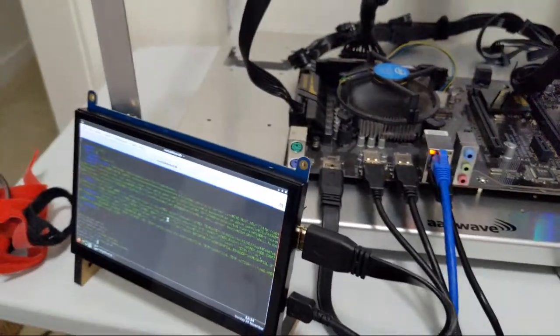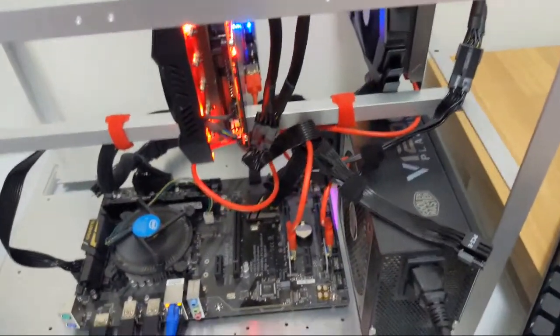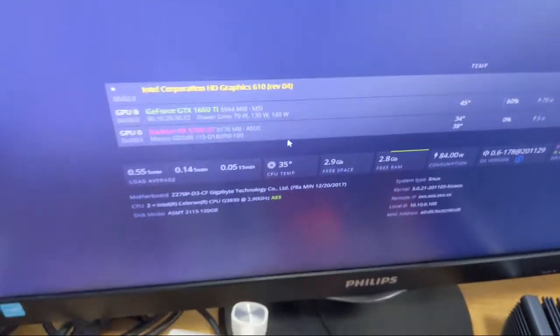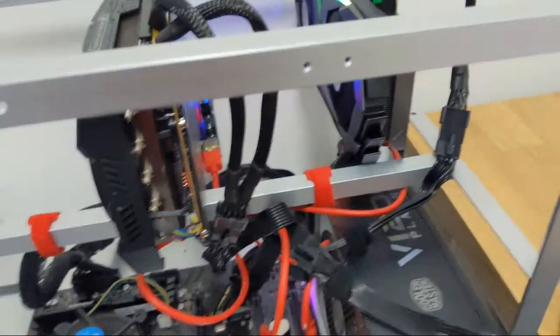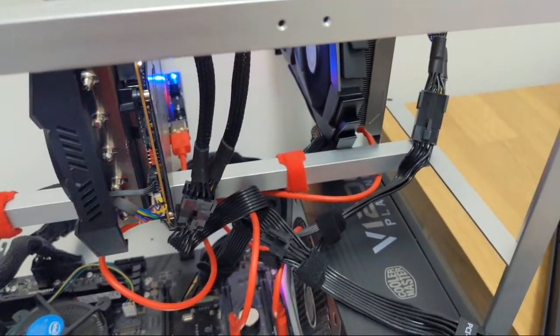All right, okay, looks like Hive OS is on, and let's go to Hive OS itself and see if it shows up. I'm gonna do a refresh here. Yeah, we show two GPUs. Perfect. Okay, I just realized something. Does T-Rex Miner support AMD cards? I just realized that right now. No, it doesn't. T-Rex only supports NVIDIA.